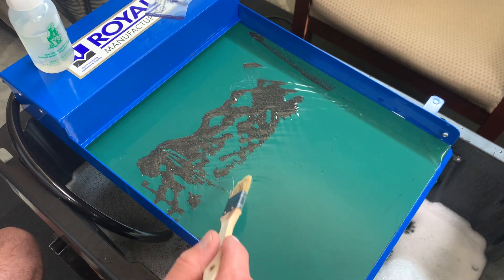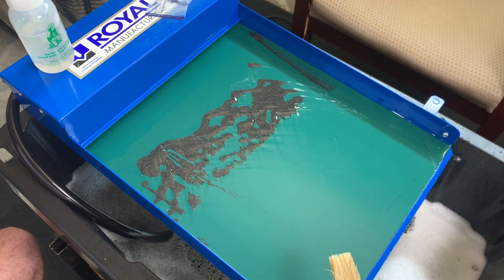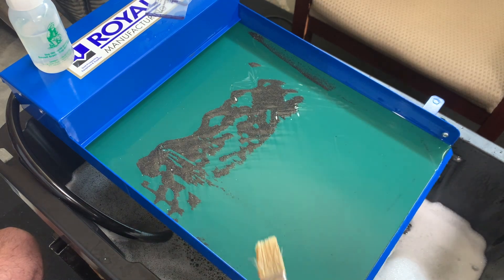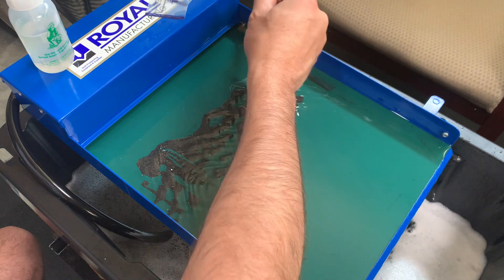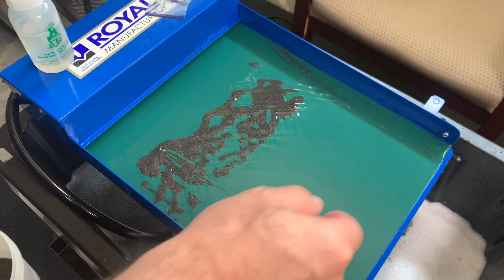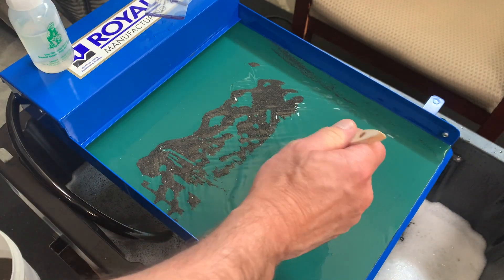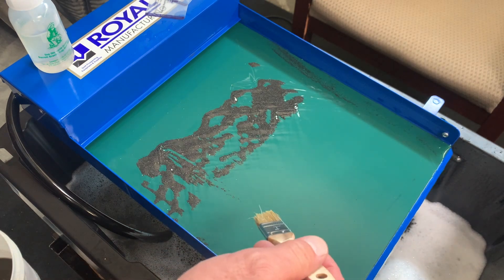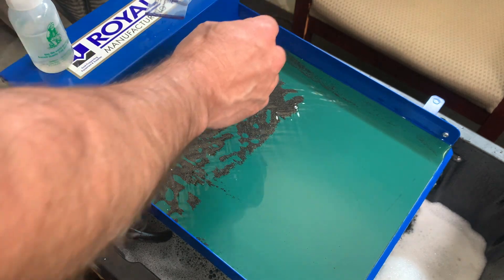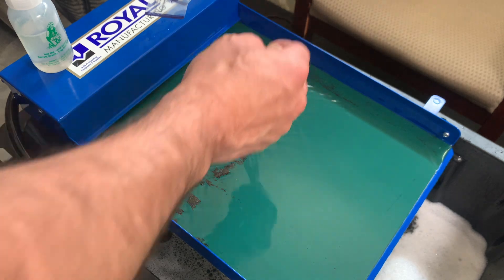There's the first piece of gold right there. I'm going after anything I can see — there's a piece right there. I know you can't see it on camera but it is microscopic. You've got to have a light; I've got a studio light here, it's pretty tall. I need to get a smaller one, but I don't know if you can pick this up yet on my phone. All the gold is sitting right up here, and then of course it's littered throughout these tailings.